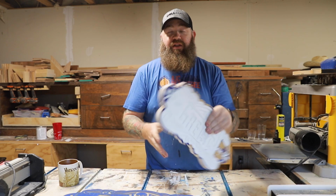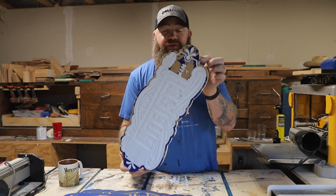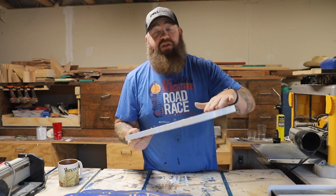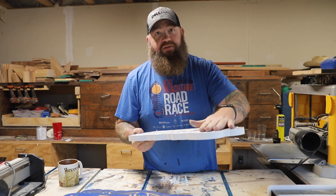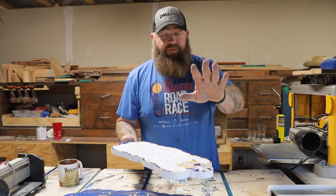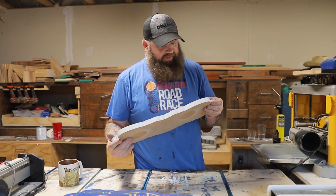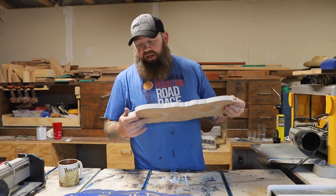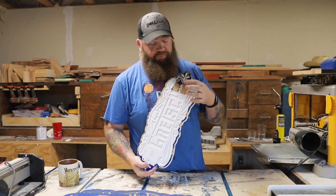And this was the last iteration, and I didn't even bother peeling the rest of it off because it pulled the freaking paint off. This one was shellacked first. Really beautiful finish with spray paint, which is awesome, by the way. I mean, people kind of frown away from spray paint for some reason, but it really had a beautiful finish on it. But I left the mask on too long, and so when I went to take it off, it had then become part of it.